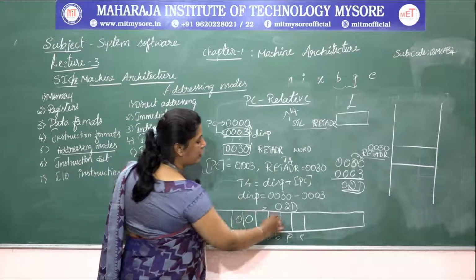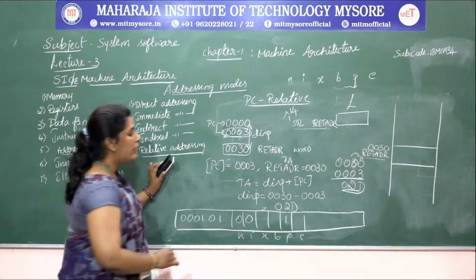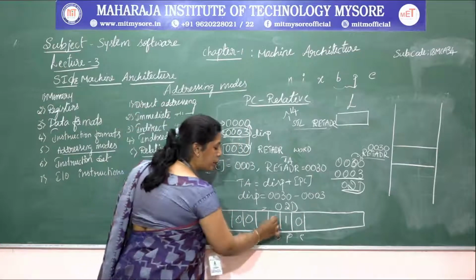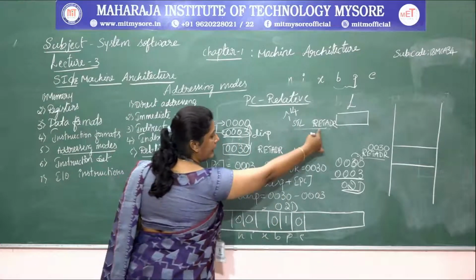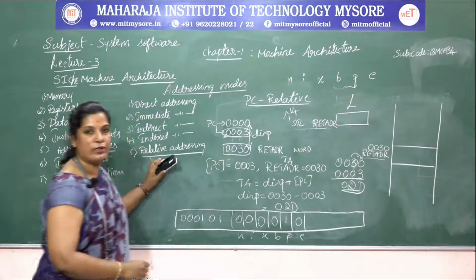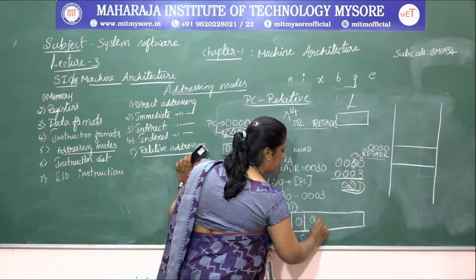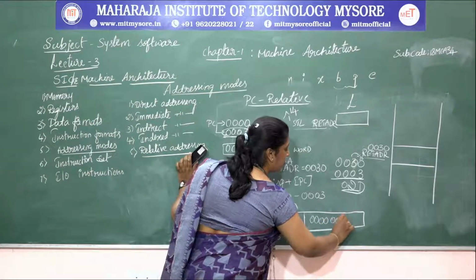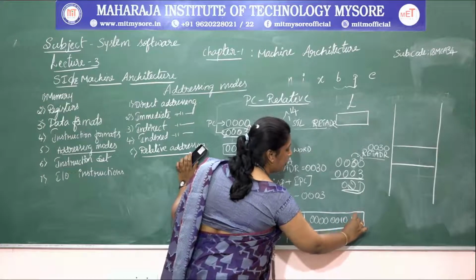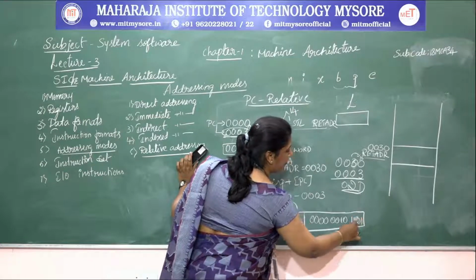Now I am using the program counter relative addressing mode, so the P bit should be 1. Since it is format 3, the E bit should be 0, and the B bit should be 0. There is no index register in the operand field, so the index register bit is also 0. The displacement value is 02D, and D means 13, which is 8 plus 4 plus 1.